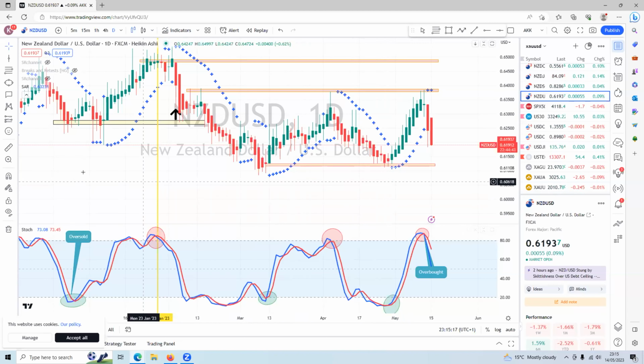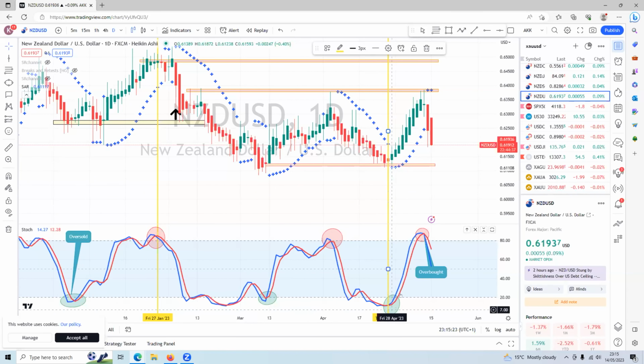So here at this present point, we know that it's oversold down here. We said before, below the 20, we assume that it's oversold. The commodity you're trading has been oversold. So after being oversold, we're looking for price to increase. We're looking for price to go up. We're looking for price to become bullish. So now your blue crosses above the red in an upward direction.